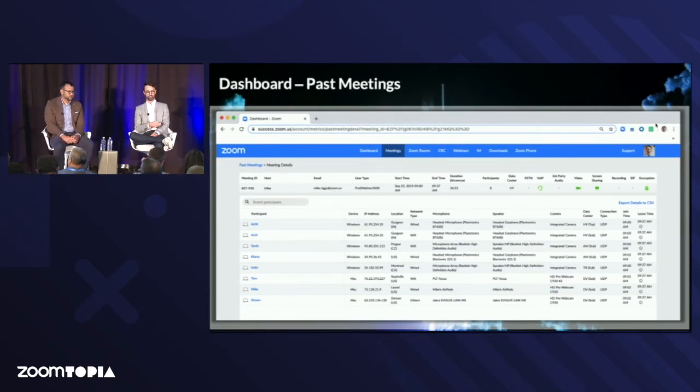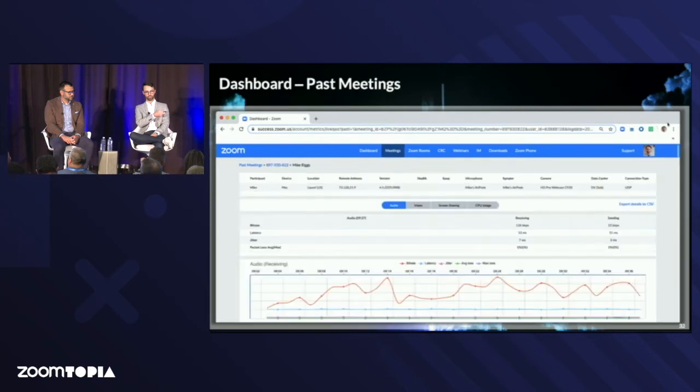And you can, there we go, see the actual statistics for a user. This was me in one of the meetings, so you can see my bitrate, latency, jitter, and this has been useful as well, right, for some of your meetings where people have reported some issues. Yeah, we get a lot of complaints after the meeting. No one ever wants to take a break from their meeting and let us know that they're having an issue. So we get a lot of complaints after the meeting, and these stats make it really easy.